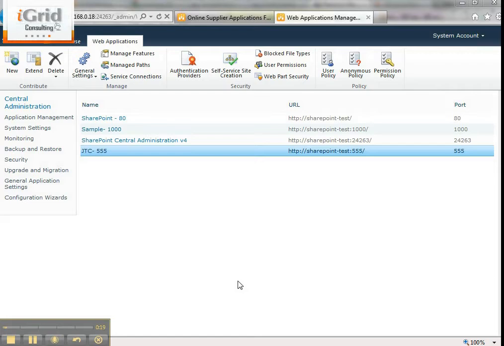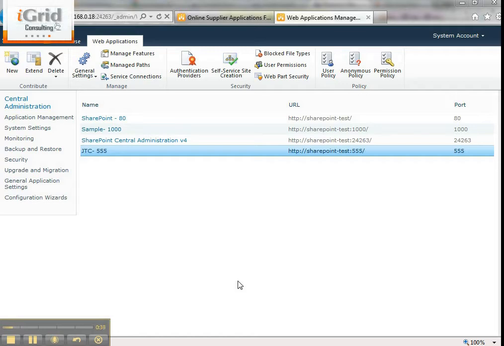Now, in this particular business situation, we have a requirement where suppliers will come online. They'll go to the public website, and from there they fill up the forms, which means that this particular form library needs to be accessed without a user ID. So let's look at how we configure this.